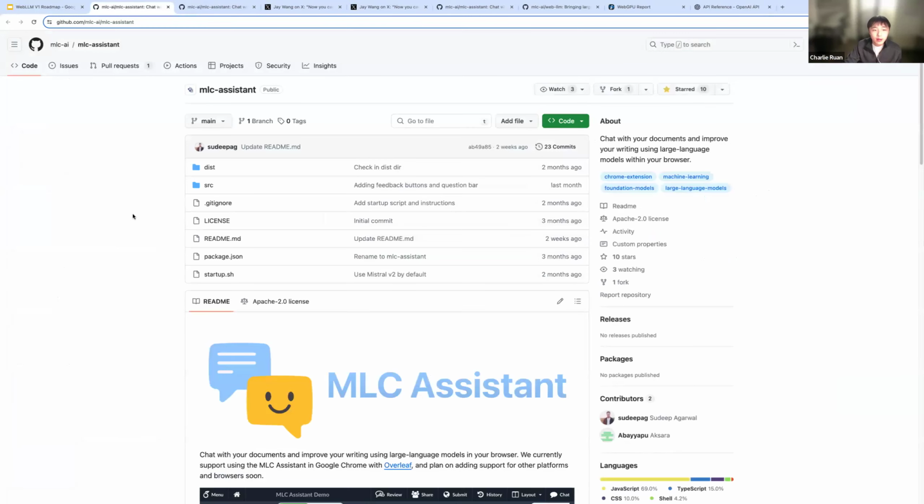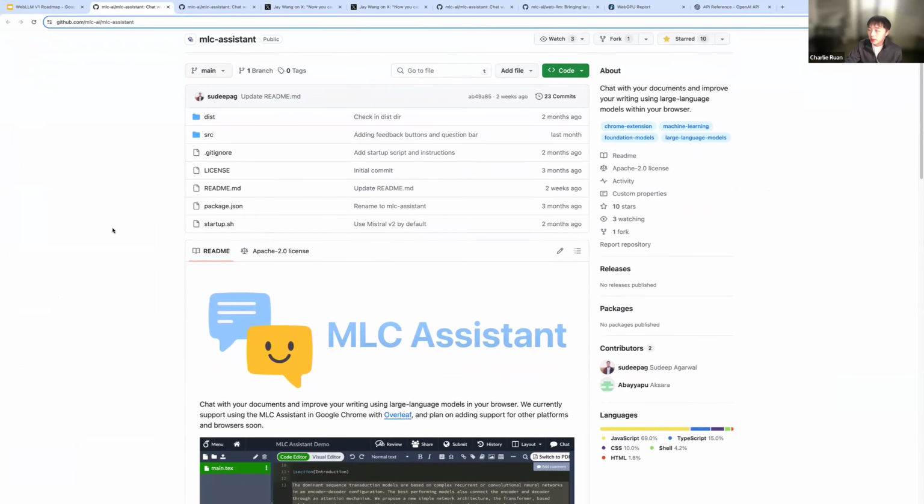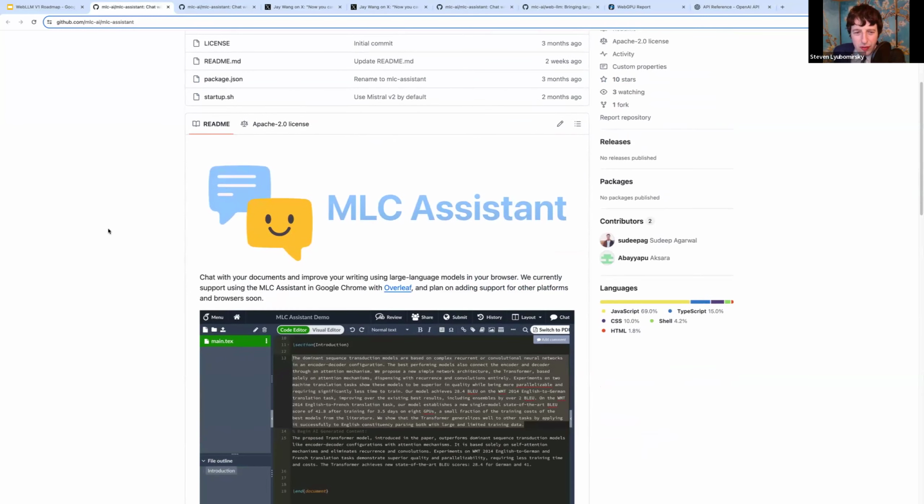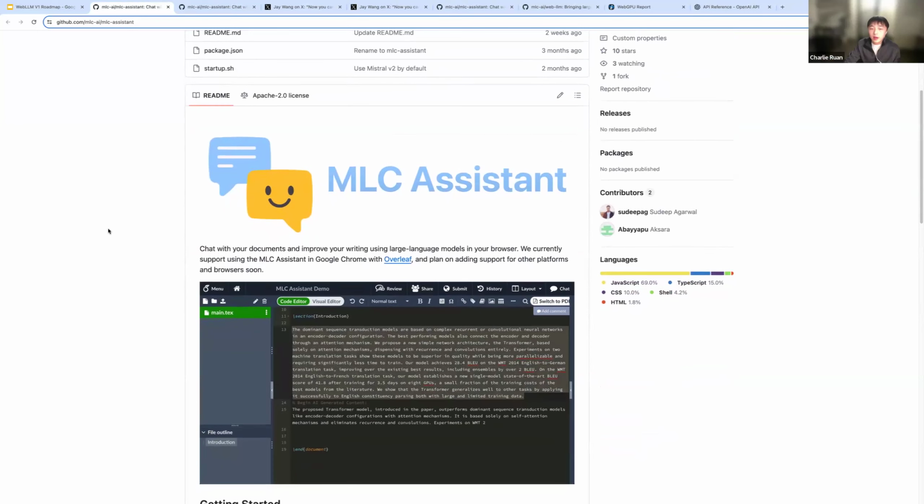Yes, that is correct. I believe it's currently using a REST API. Basically, you are launching a local server inside your own laptop, and then it's sending requests to that through REST API. Okay. But I'm curious about the server it launches. How are the models implemented? Is it using some other service? The models are implemented and compiled through MLC LLM. So if you're hosting the local server on a Mac, you are going to use the Metal libraries. If you're hosting it with, say, NVIDIA, you're going to use CUDA, etc.